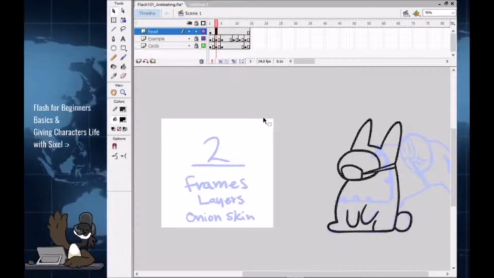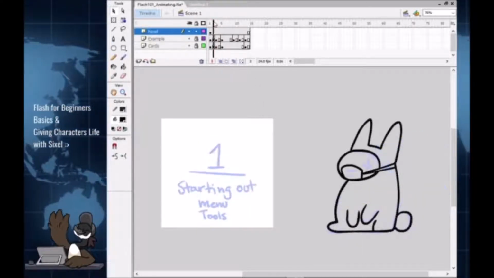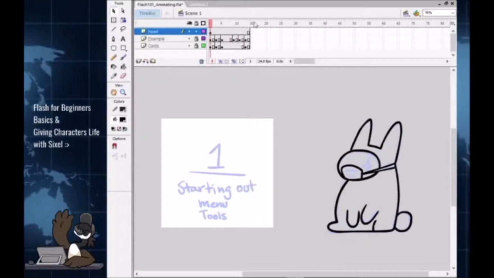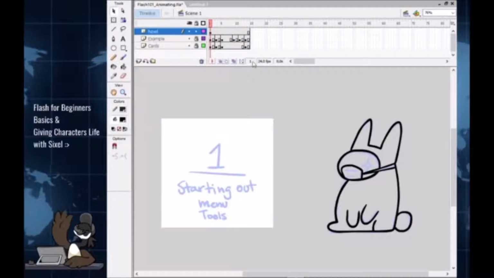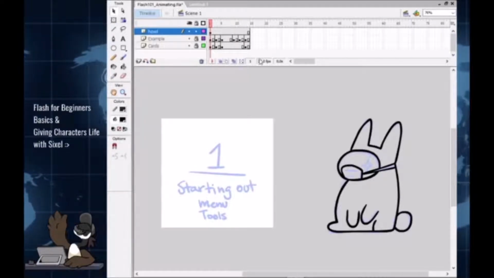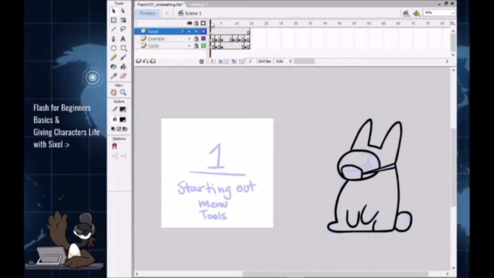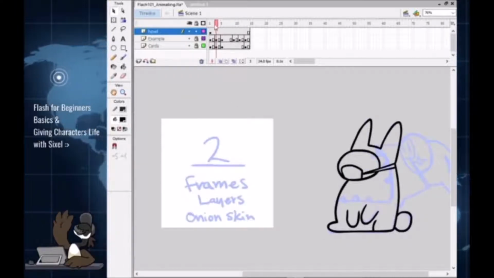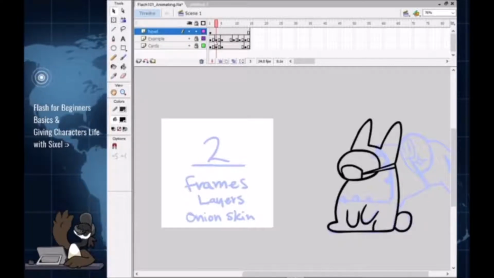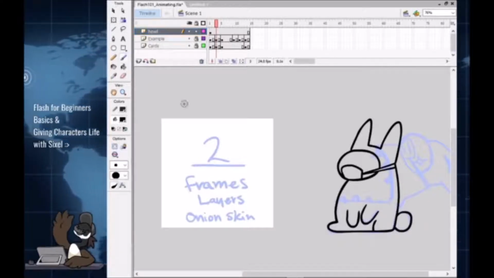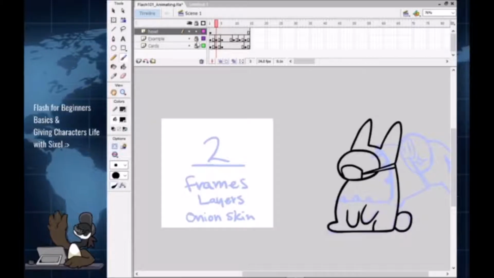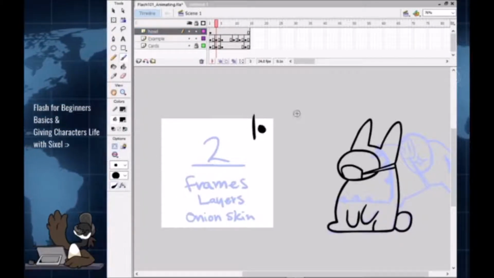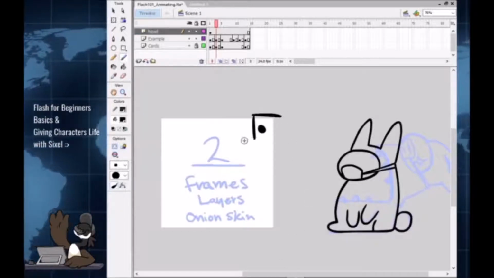Let's go into frames a bit. So I have the timeline here. You can see the little ticks for all the frames. It actually lists which frame number you're on down here. So I'm on frame 1. You can scroll over to frame 3. And you can see these little black dots. Those are keyframes. Your keyframe will look like a little dot on your layer.